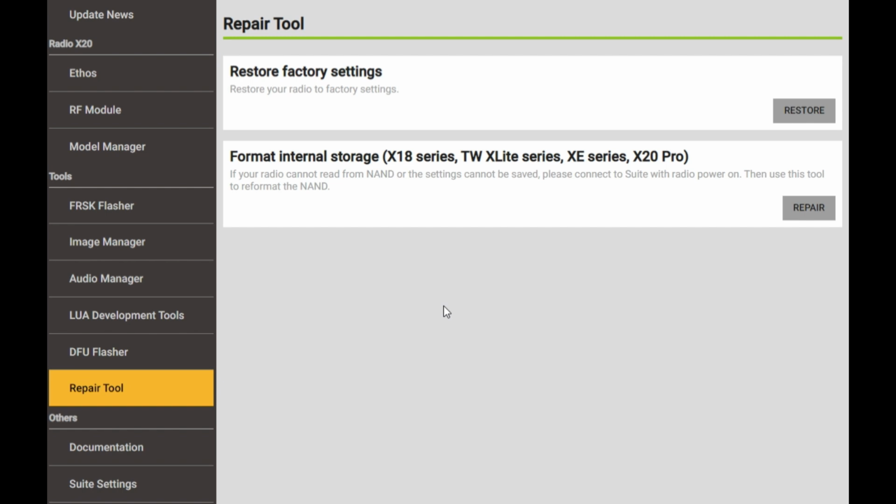It doesn't exactly wipe out everything off of your mass storage drive, but it does wipe out enough. And I'd only use that if you get to the point where you feel like you need to send the transmitter in because the errors are so profound. And with that, I think we've covered quite a bit.